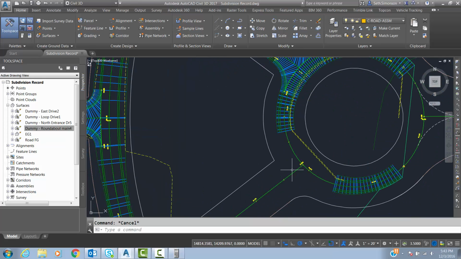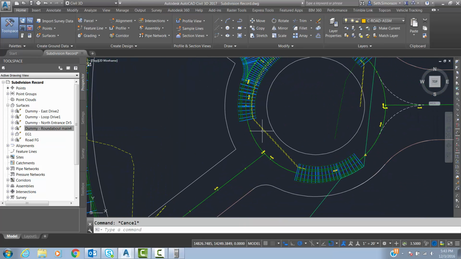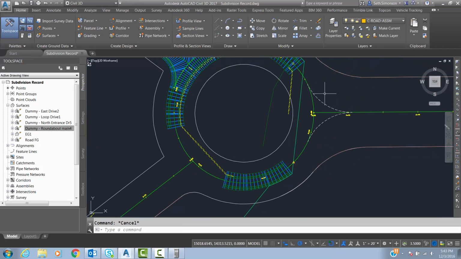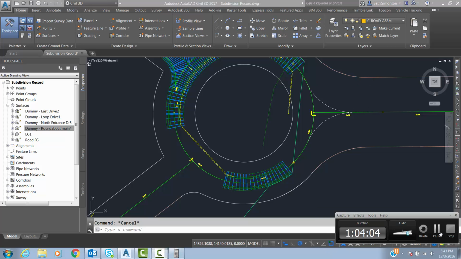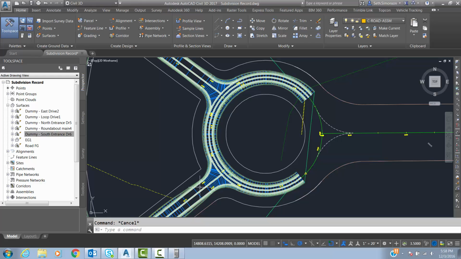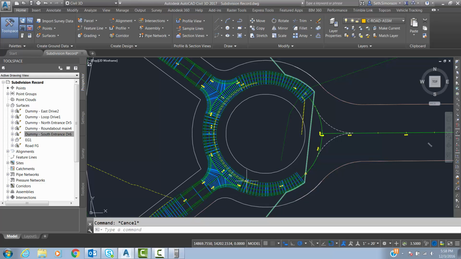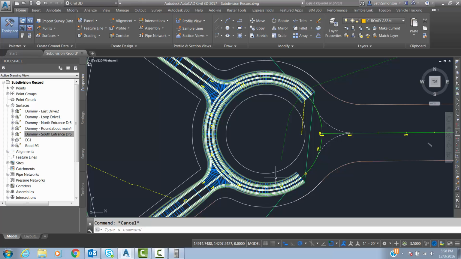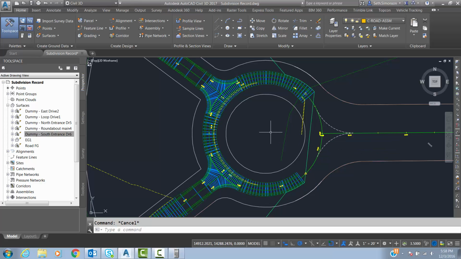This other one will be done exactly the same. So I'm going to pause and finish up this one that same way, and then we'll come back. I'll unpause it, and we'll build this one. Okay, so I noticed after I paused to finish up the other entrance into the roundabout that the time has gotten pretty long on this video, so I'm going to stop this video at this point, and then I'm going to go into the next one in a new video.